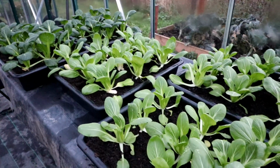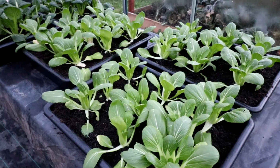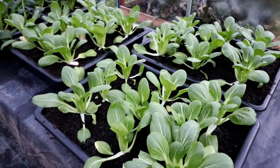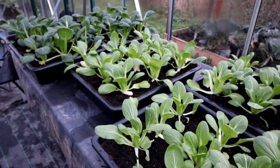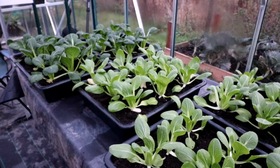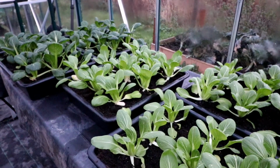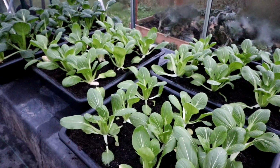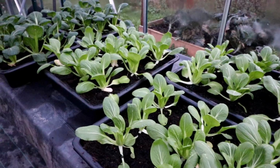From now on, it shall be known as the House of Pak Choi, because I sowed quite a bit, too much probably. I think I've got 9 plants in each tray, and I've 5 trays. 2 different varieties, and it's romping away. Fortunately, the temperatures have dropped in the last week or so, it shouldn't go too mad. But it's advanced enough for me to start and take odd leaves from around the outside of each plant, and we'll add those into stir fries.